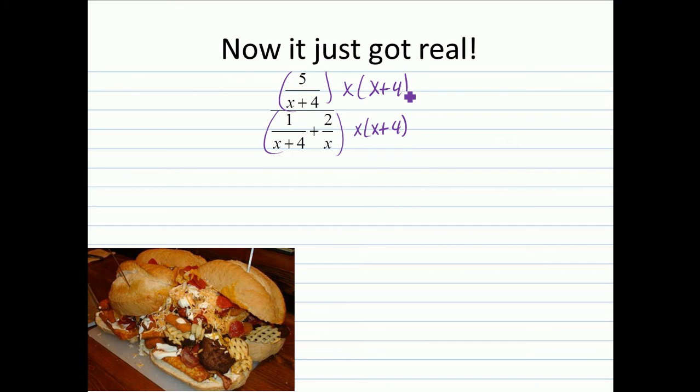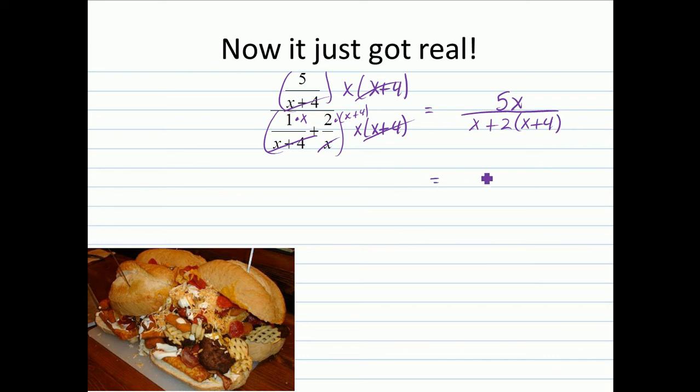Now doing that, let's see what happens. When you multiply the top, the x plus 4 is canceled. So all I should be left with is 5x. Down here, depends on where I'm distributing. If I cross out this x plus 4 with that x plus 4, I'm left with x. I'm distributing, remember, so we also got to deal with it here as well. With this one, that x cancels out, and I'm multiplying this 2 right here by x plus 4. So what I have now is x plus 2 times x plus 4.